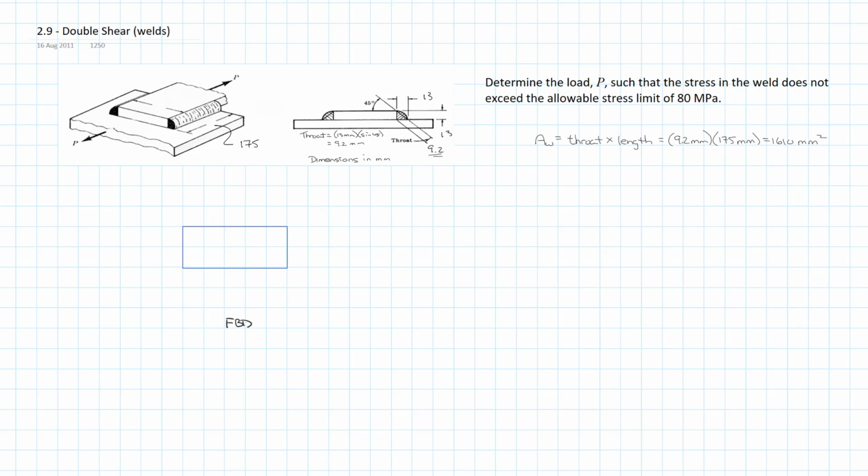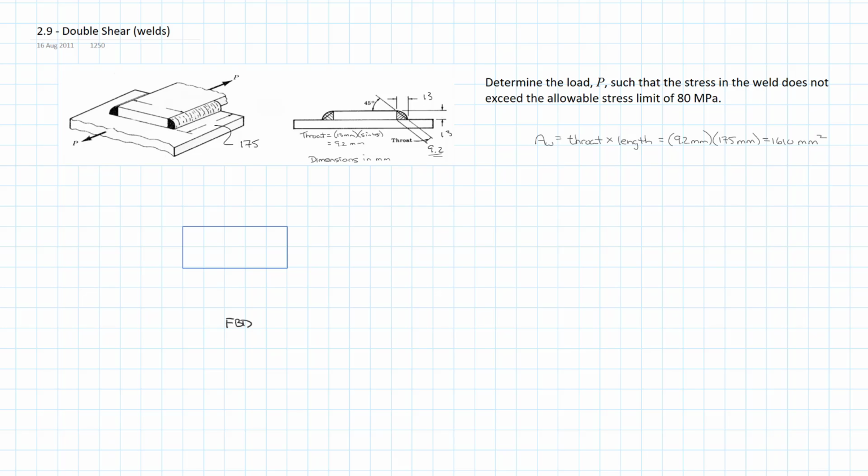Anyway, in this case we have two plates, and the two plates are joined through two welds, one on either side of the narrower plate. And what we want to do is figure out what the load is being carried by the weld, which would be a shear force, and then determine what load we could sustain if we limit the shear stress within those welds at 80 megapascals, based on what we know the capacity of the weld to be.